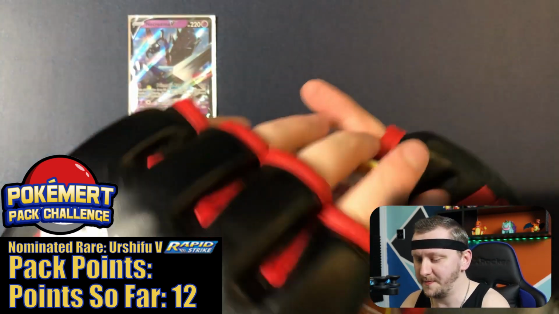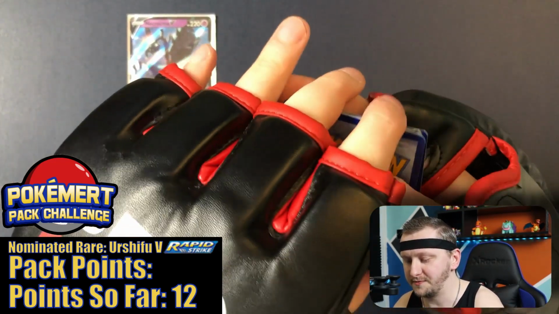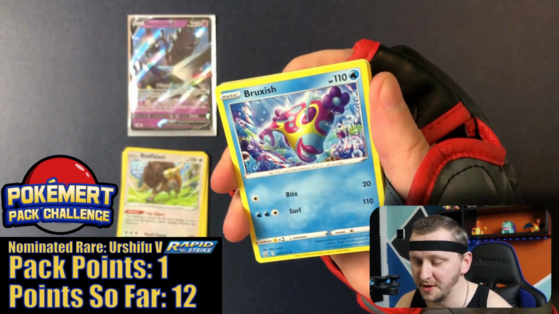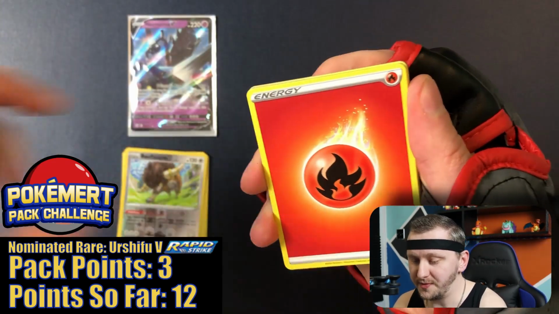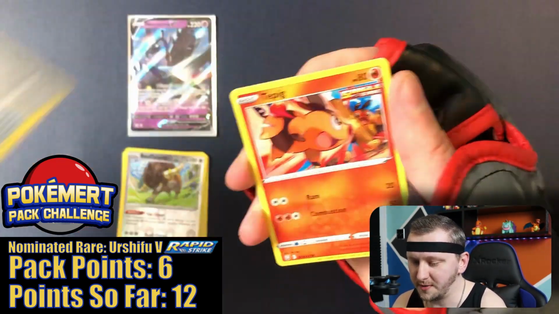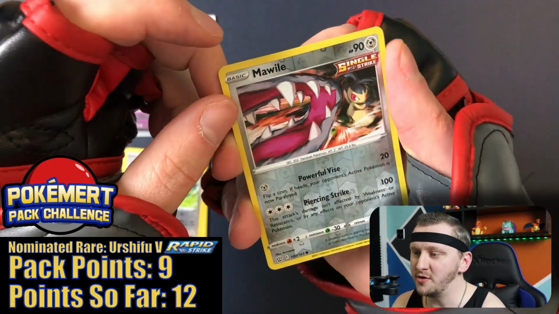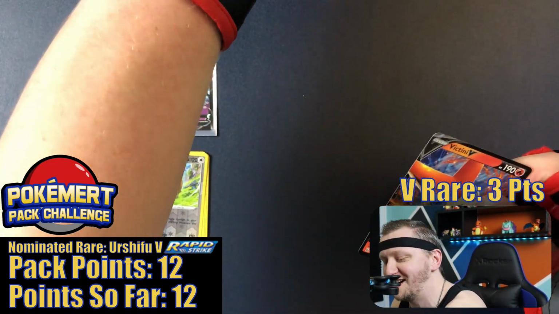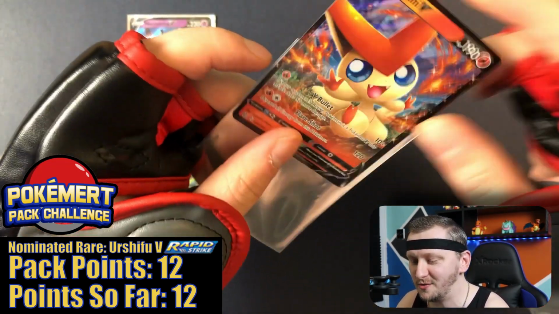Alrighty, there it is. 1, 2, 3, 4. On the front. Let's go. Okay, so we have Buffalant, Bruxish, Toolbox, Energy, Gligar, Spoink, Bronzong, Tepig, Pachirisu, Mawile as our reverse holo, and Victini V! Whoop whoop! We're doing great, guys! This is crazy! Two packs, two pulls, full rare, woo!